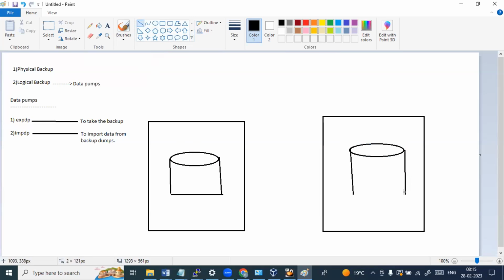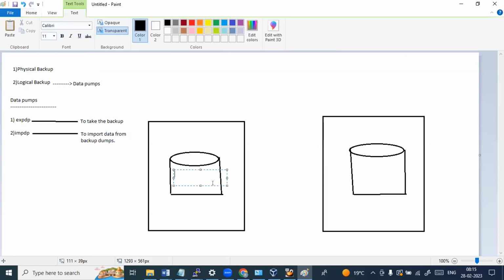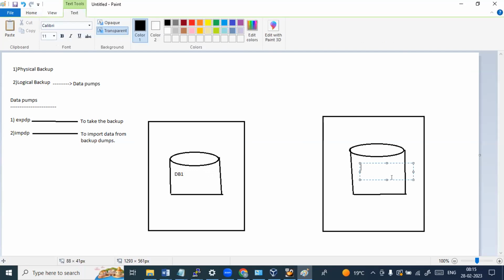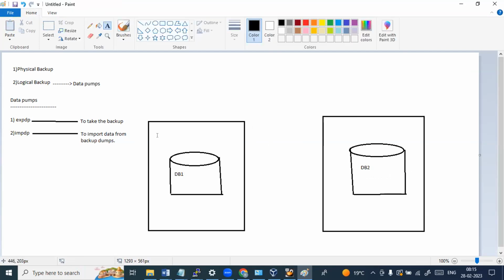Assume that this is DB1 and here we have DB2. So when I say the database, it is the collection of data files, control files, online redo log files, archive log files.